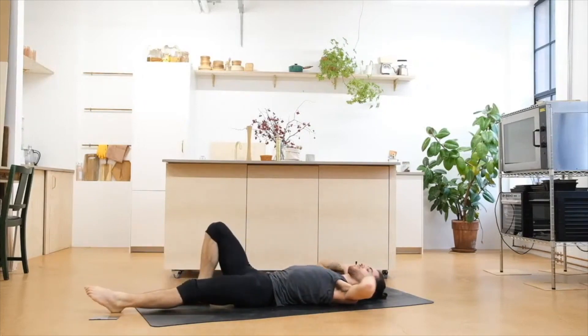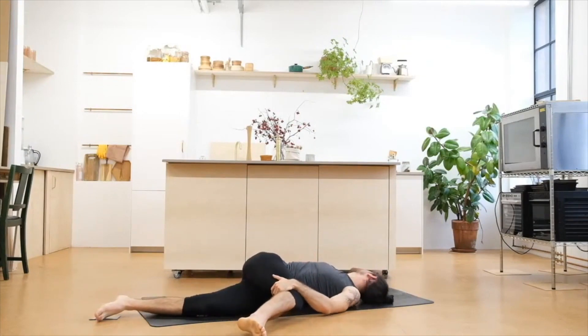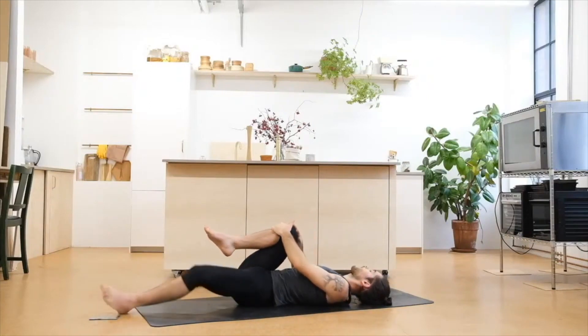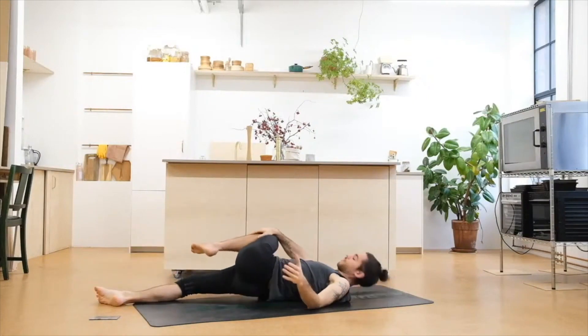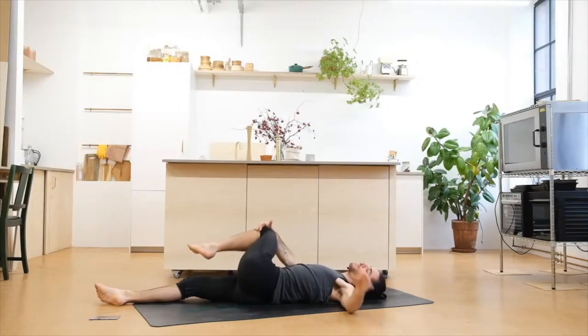We're going to start a little twist just before our Shavasana, in order to release from the lumbar spine. Bend the right knee, left hand grabs the right knee and we bring it to the left. Extend the right arm to the right and try to ground through both shoulders. Start relaxing through the abdomen, through the back muscles, and breathe deeply to help you release more tension. Very slowly, inhale to come back to center and exhale switch — same thing. Inhale deep, create space, and exhale twist to the other side, and breathe.